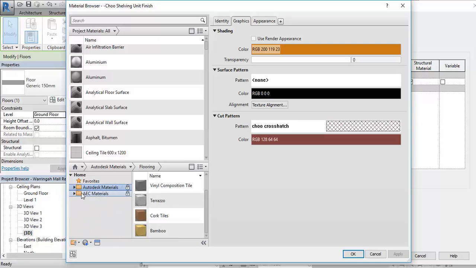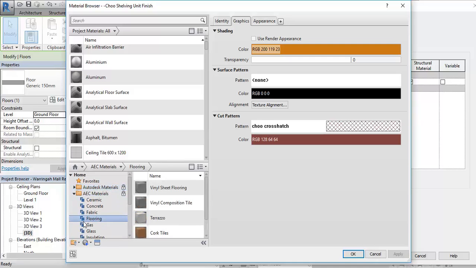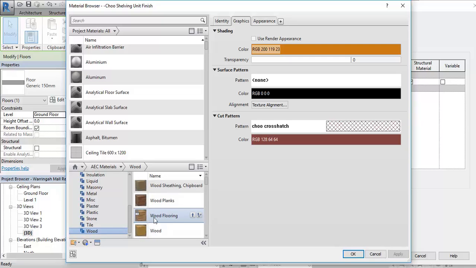I'm going to minimize that and then expand the AEC materials and go to flooring there, and you can see it's got a slightly different set of materials. Also, if you go down to wood, you can see we've got some other flooring materials for wood flooring.